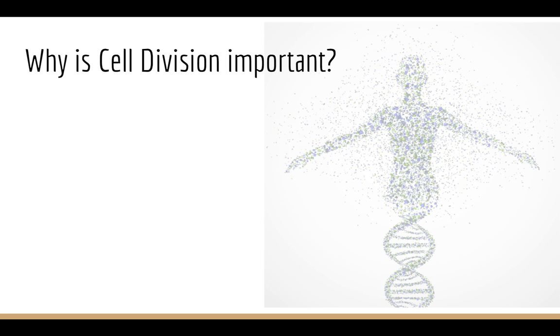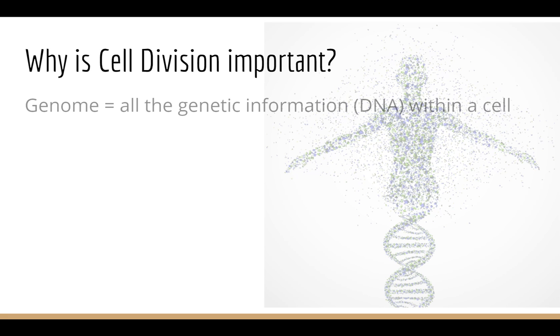So we're starting by talking about the cell cycle, which is like the life cycle of cells and how they grow and divide to make new cells. And so we're going to talk about a couple different types of cell division during this unit. When we talk about cell division, the most important thing that needs to be copied, of course, and divided nicely and neatly and evenly is the DNA in the cells, right?